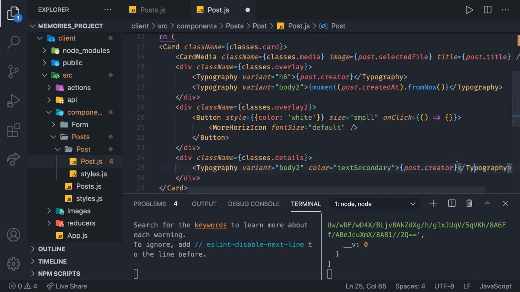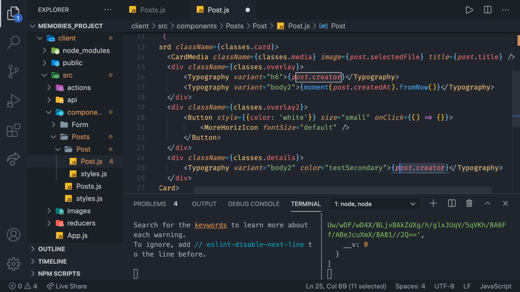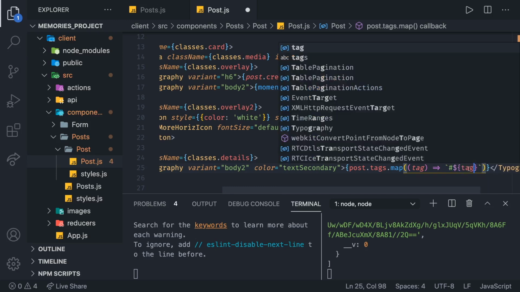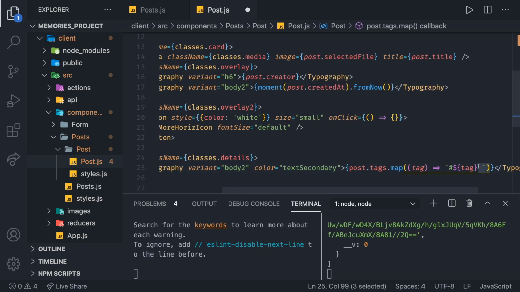And then in there, we're going to loop over our tags and add the hashtag before them. We do it this way. post.tags.map. And then for each tag, we want to do something. And that something is return a string, where each string is going to start with a hashtag sign, and then immediately afterwards, tag. Make sure to leave one space afterwards.